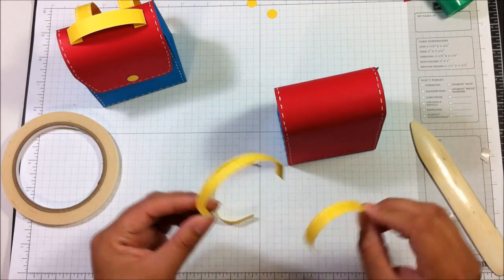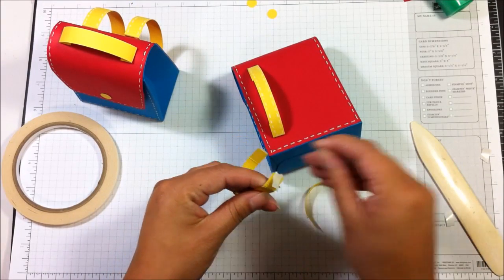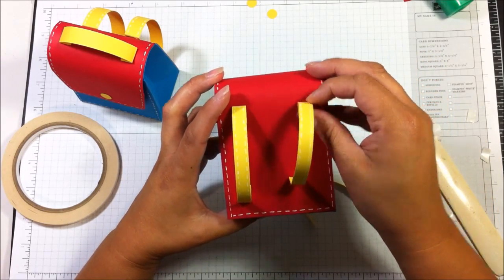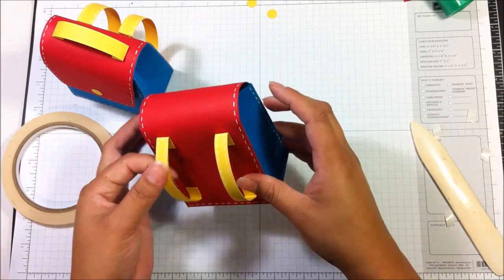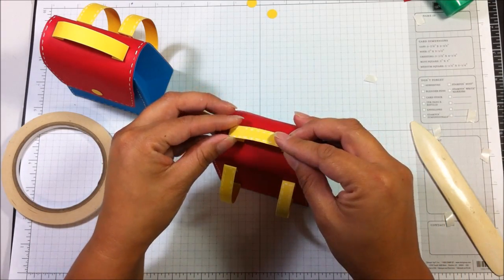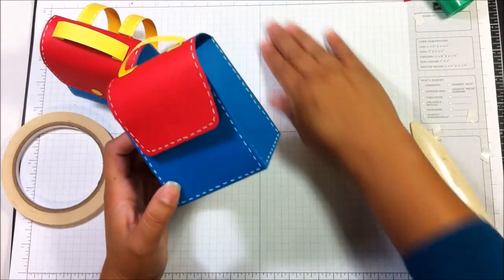I am going to, that's my short one, so this means it goes right here, and then I'll just put it down on the bottom. And these are 4.5 inch strips scored at 1/2 inch on each side so that I can attach to my box. And let's see. Sorry, the dog is barking a little bit. He probably wants in. And there's my straps for my backpack. And then I just got to attach my little handle for the top of my bag and try and make that centered on the box before I push down and attach permanently. Okay, so there we go. Isn't that super cute?